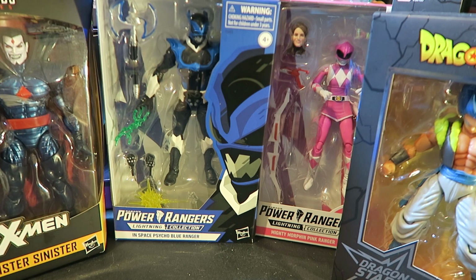I was about to lose my mind, because they had just about every action figure I can think of, a lot of statues, especially a lot of Dragon Ball statues. They almost had just about everything. So I was like, good god. So I did pick up quite a few figures from GameStop. So this is my haul here.